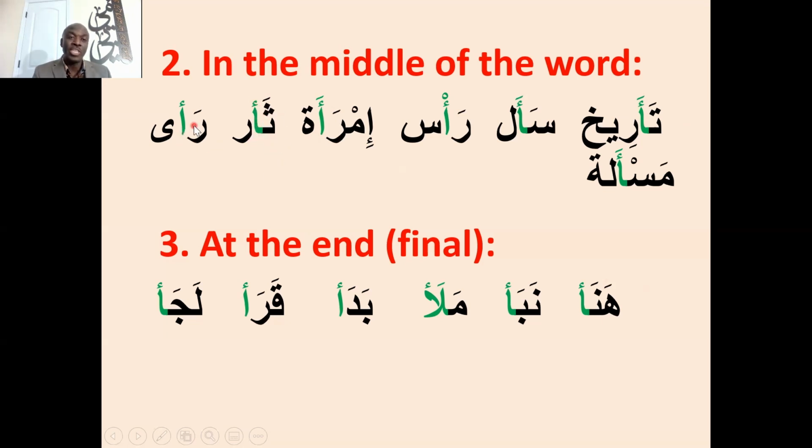Ra'a, ra'a is to see. Also, ra'a, the hamza has the sukun, and the letter ra has the fatha, and the fatha is stronger than the sukun. The fatha brings you the alif as a seed for the hamza. Ra'a. Mas'ala. Mas'ala. We take a look here at the hamza, and the hamza has the fatha, and the letter that precedes has the sukun. And we say the fatha is stronger than the sukun, so the fatha dictates the seeding, which is the alif.